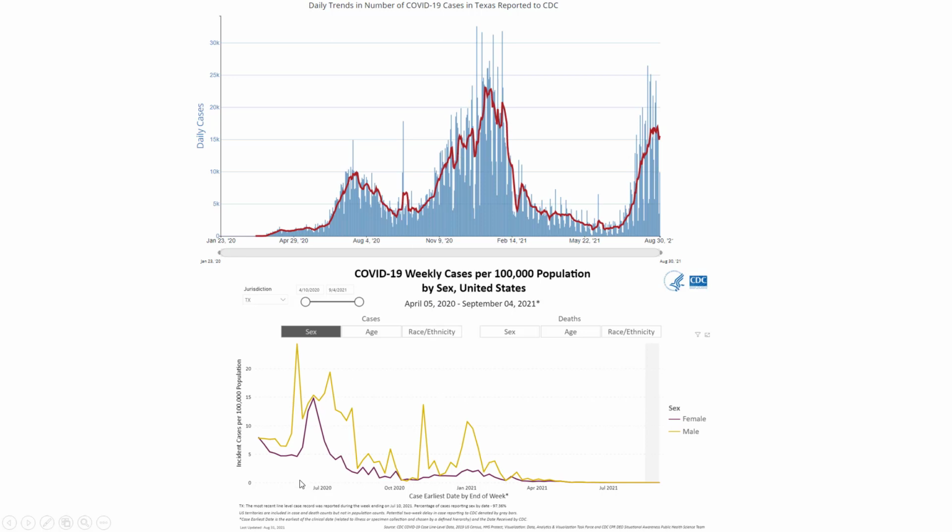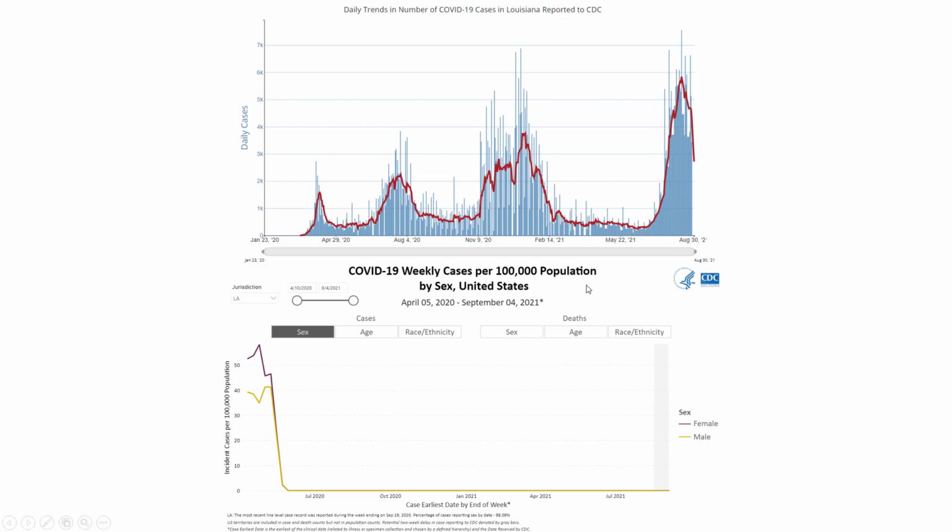Look at the differences in the shapes of these two curves. And look at the fact that in Texas, it seems like they've been able to just get rid of COVID-19 since April 2021, right? There's obviously a big disconnect, even though all I'm doing is asking for the epidemic curve, the cases over time, to be stratified by gender. Big disconnect. And what if I go to Louisiana?